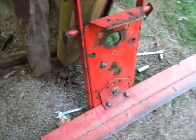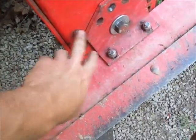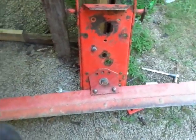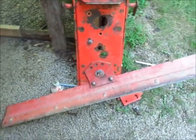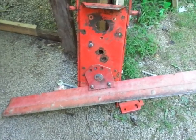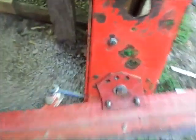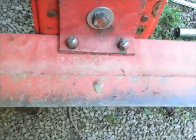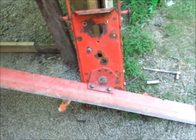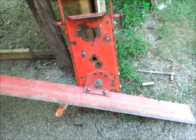Because right now I have the A-frame locked solid with these two bolts. Originally I was going to take these out so it would spin the whole way over and the original lock hole would line up, but if I can get this to work, what I'll do is there'll just be a separate hole for when you angle it to the left or when you angle it to the right. What I was going to do is just put the hole in here, and when I angle it to this side, put a hole in here. Is it going to be more of a pain? Yeah. But for this custom application, I think it'll work out okay.